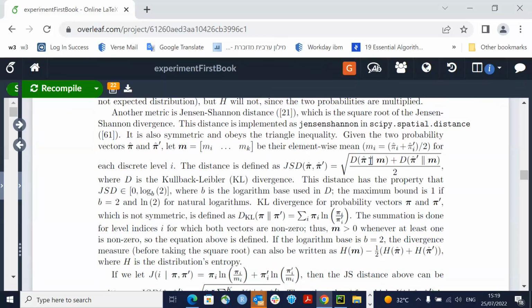What I think I understand. What's the difference between this and going d pi pi prime, d pi prime pi? I don't understand the question. What's the difference between the JSD and not having an M in the middle, but instead having the sum of d pi and pi prime in both orders? Well, sorry, the inputs to either here have to be a probability vector.